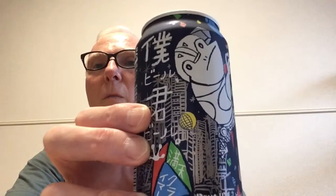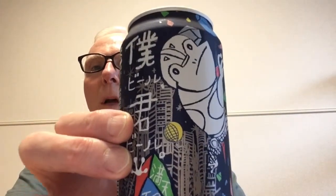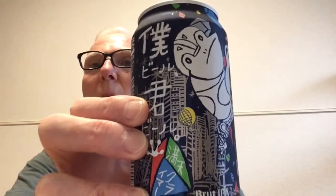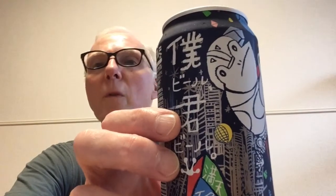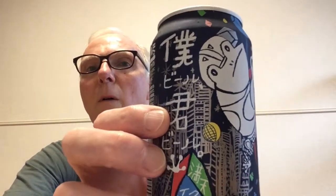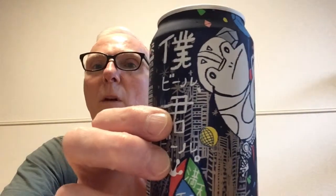This Boku biru, Kimi biru series by Yoho generally puts out one beer per year, a different style every time. So far they've put out 7 since 2014. One year I think they put out 2. They're limited; they're around for a while and then they tend to disappear, except for the very first one, which is simply called Boku biru, Kimi biru, and that's still available on the shelves for sure.